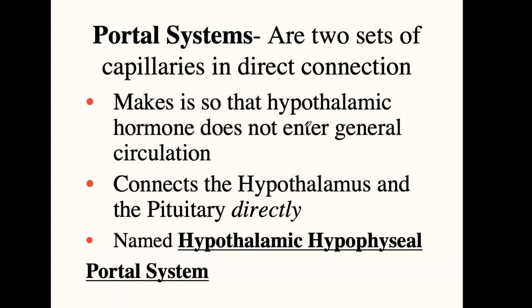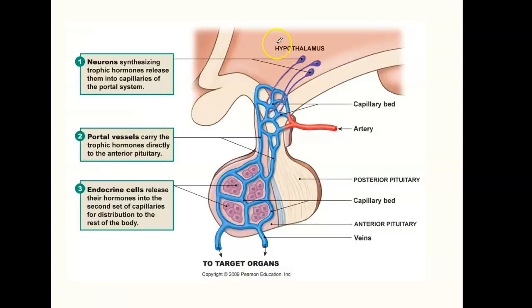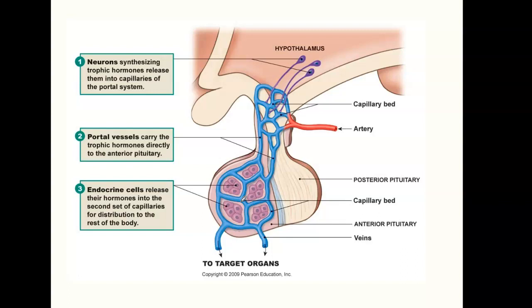So that's what I'm telling you here. It connects the hypothalamus and the pituitary directly. I'll show you a picture. This is in the brain. And you have the hypothalamus, and down here the pituitary that sits inside the sella turcica, remember? And they're very close together. So if I'm going to release something from the hypothalamus that needs to affect the pituitary, then it makes sense to have its own hoses here where it can put it into circulation, go straight to its target rather than have to go to an artery, travel all the way through your body, as I said, down to your toes and back up again.